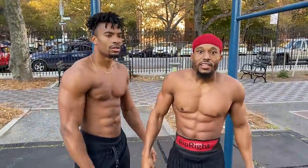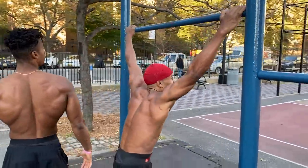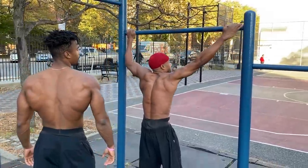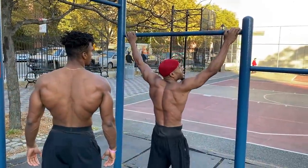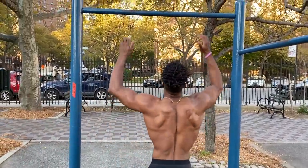Exercise 2. Let's go, y'all. So next, we're gonna give y'all the tight riders. The difference between the archers and the tight riders: with the archers, you go on one side, come down, and go on the next side. With the tight riders, you're going all the way up, keeping that chin over the bar as much as possible, and then you're going from side to side.